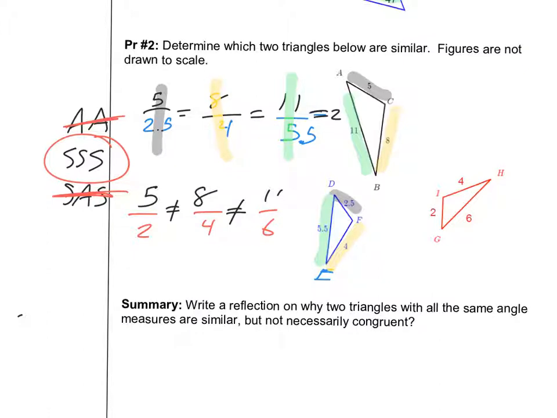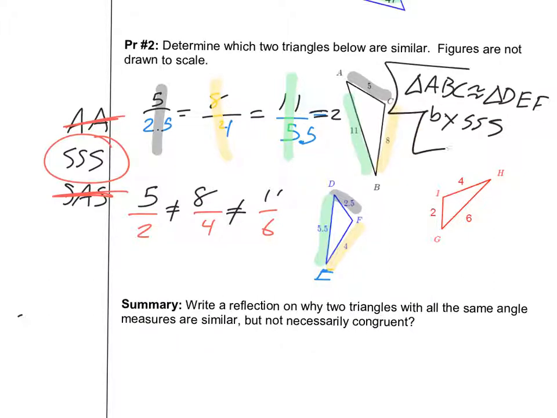So let's write out our answer. We should have said something like triangle ABC is similar to triangle DEF. The first angle was A, the first angle there would be D, E, F. And we did this by side, side, side, right? We saw that all three sides were proportional, and that's what let us make that statement. We know that they are similar by SSS, but this one is not proportional to the other two, or similar to the other two.